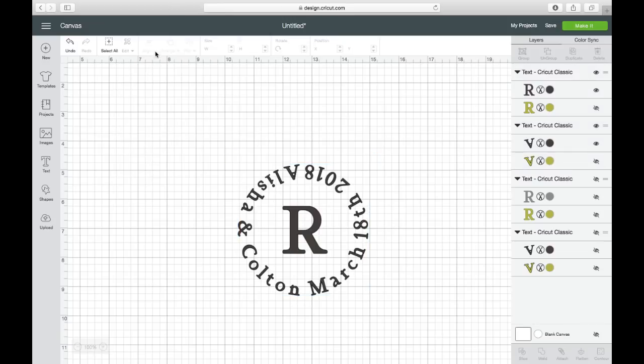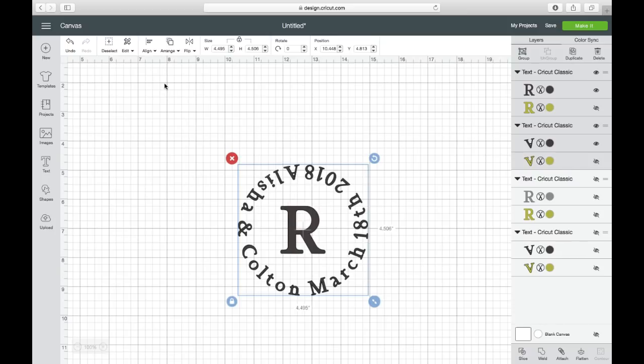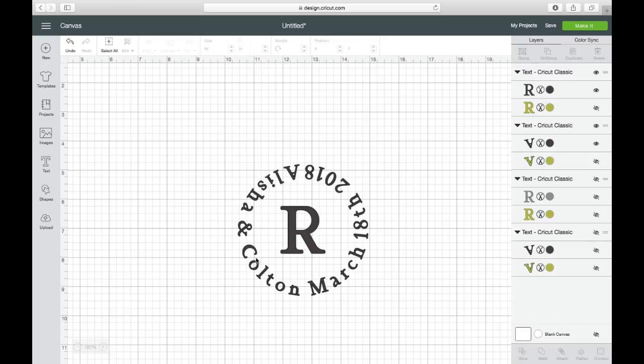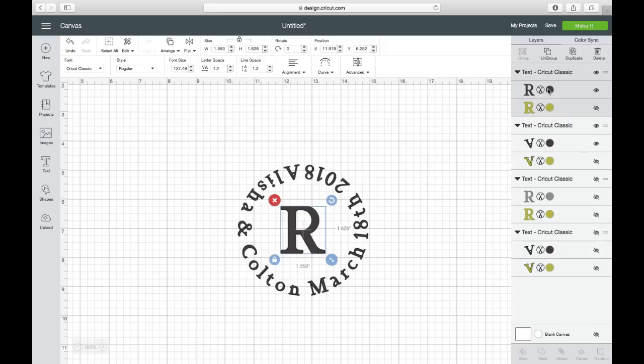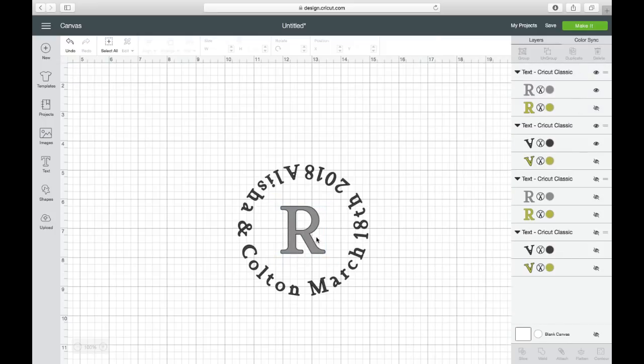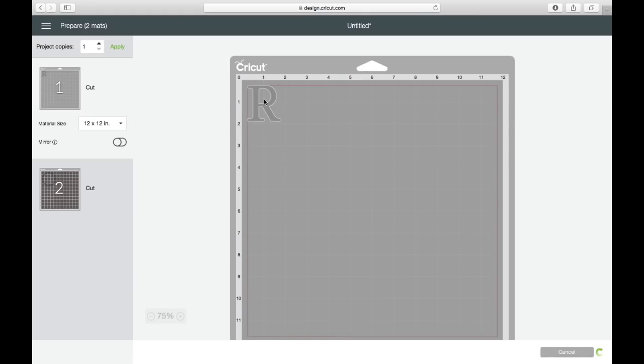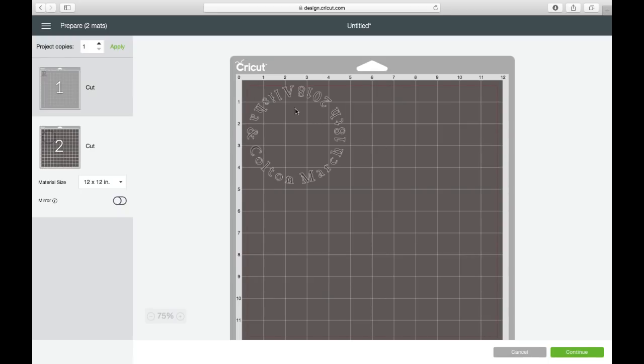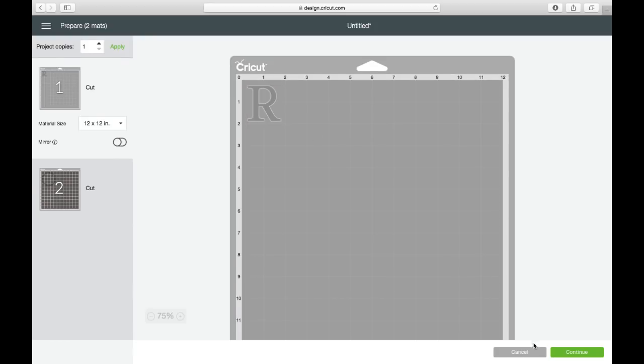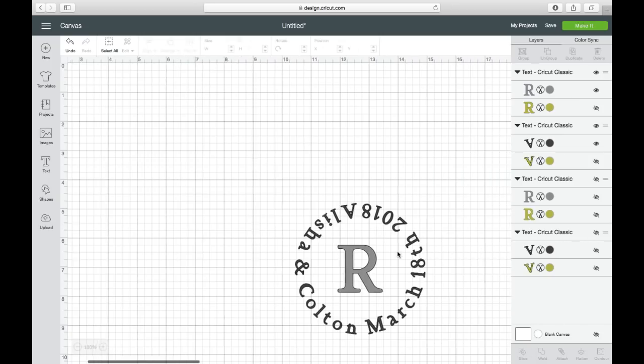So then it would be, let me select it all again, and let me align center horizontally. So I centered horizontally and vertically, so it's completely centered. That way if you want to cut this out in one color. But I'm going to do mine in two colors. So this one right here is going to be a silver. So I'm just going to come over here and change it to a silver. So this is going to cut out separately. So if I go to make it, you'll see that the R is going to cut out separately, and then this is going to be just like this. So I'm going to show you once we cut this out what I'm going to do with the extra for the center here. So that's all you've got to do, and our project is ready to go.